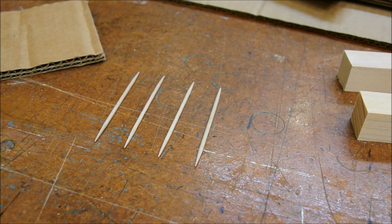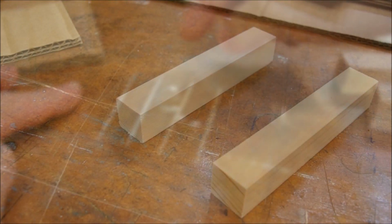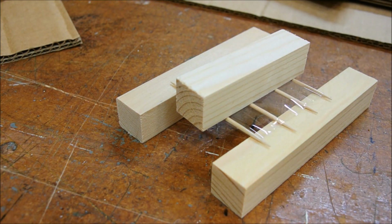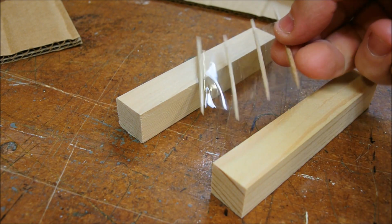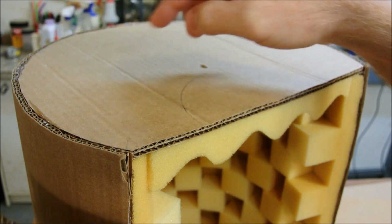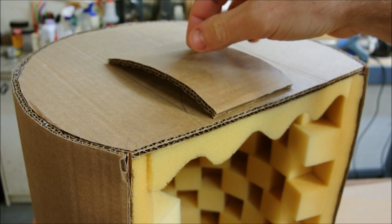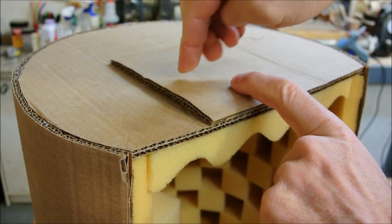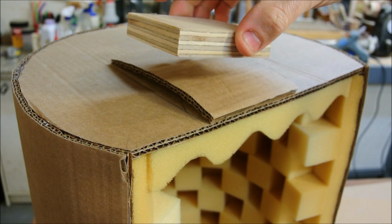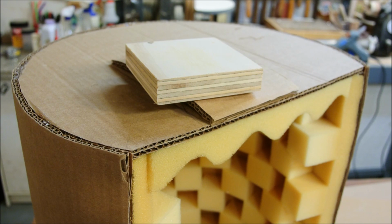A good metaphor to help you think about it would be bridge building. This little beam assembly has a lot of strength in one direction, but virtually zero in the other. Around the side, I'm going to orient it the same way that I did before, but on the top, I'm going to make it so that these tubules are perpendicular to one another. That will give it strength in the same way that plywood strength is achieved.